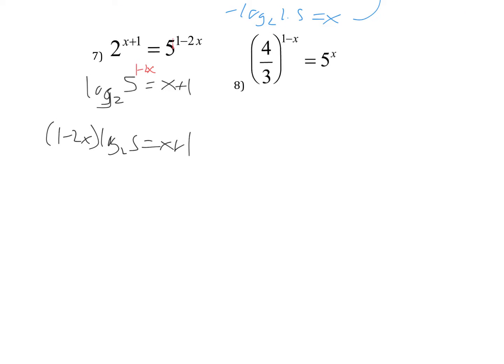I need to combine my x's, but this x is stuck inside these parentheses. So I have two options. I can either divide this log base 2 of 5 to the other side, or I can distribute it in. Either way, it's going to break me out of these parentheses here. I'm going to distribute it in. I think that's a much easier route.